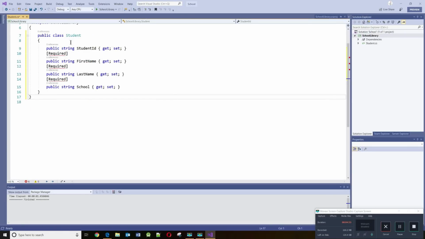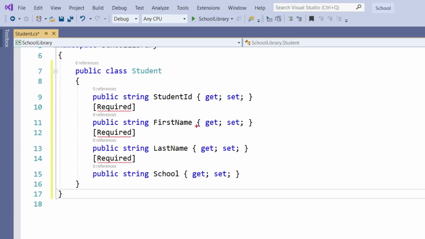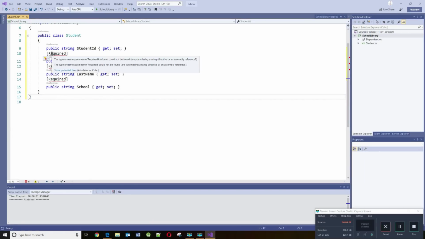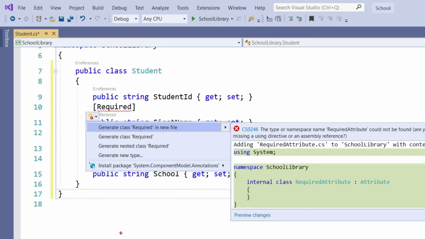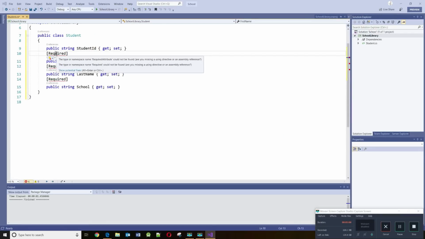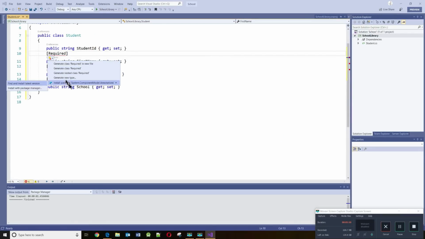Now we've got a squiggly under required, therefore we need to resolve something. Let's hover over here and click on this, and we can see that it's suggesting that we install this package. So I'm going to go ahead and do that. Install package system component model.